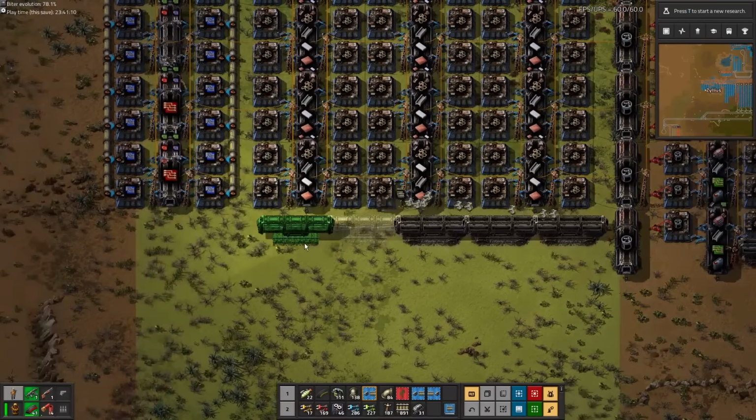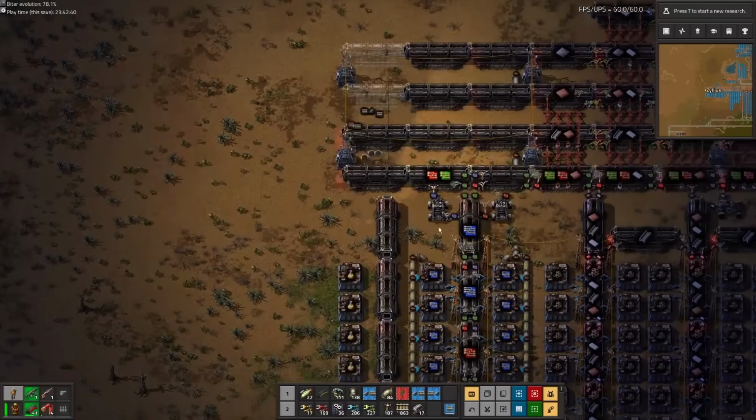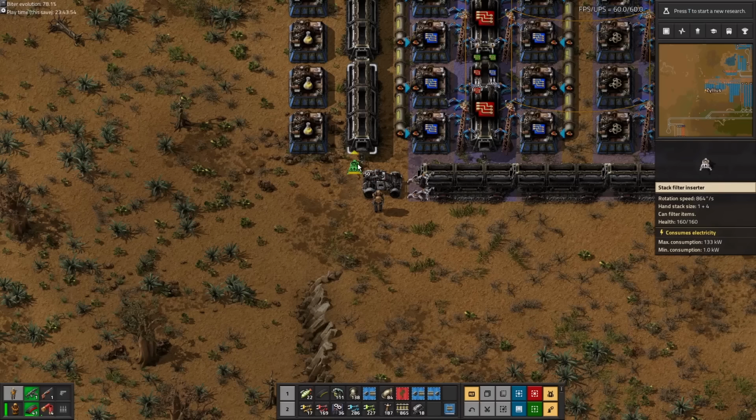Now we just gotta put them all together to make yellow science. I'm going to be bringing the LDS and robot frames up from this direction, but I'm gonna need a 3rd filter inserter to move the yellow science. However, with this wagon, we only have space for 2.